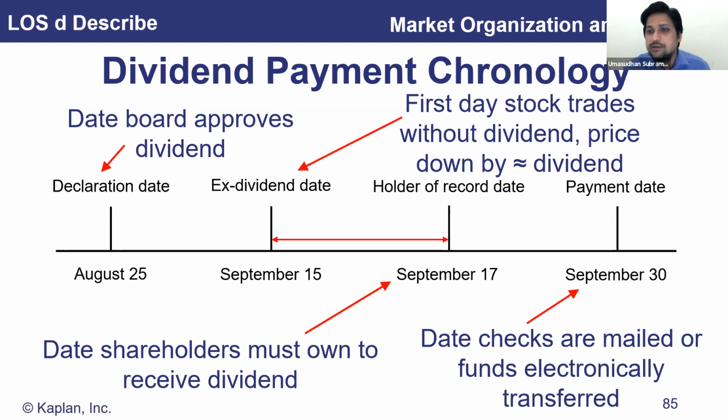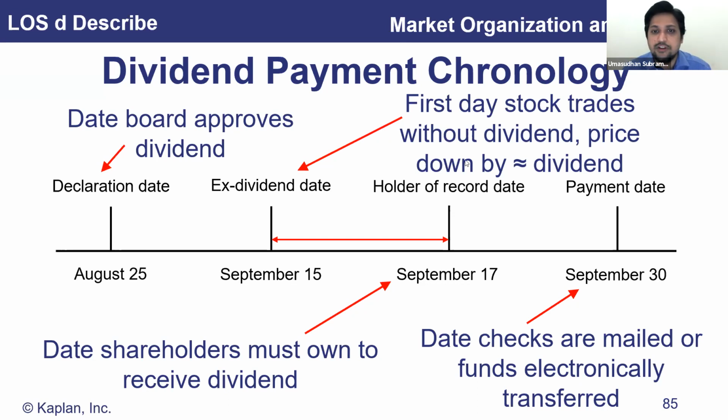Why does the stock price become $14? Because if you buy the stock hereafter, you will not get the $1 dividend, because you lose your eligibility to receive the dividend if you buy the stock after this date. Another explanation is that when the company pays dividends, the money goes out of the company, which means the value of the company drops. That's another way to justify why the stock price actually goes down.